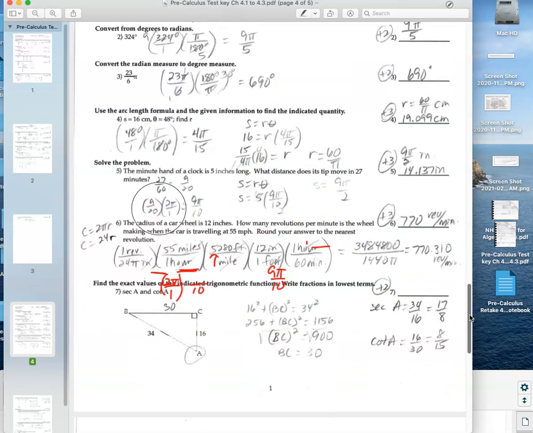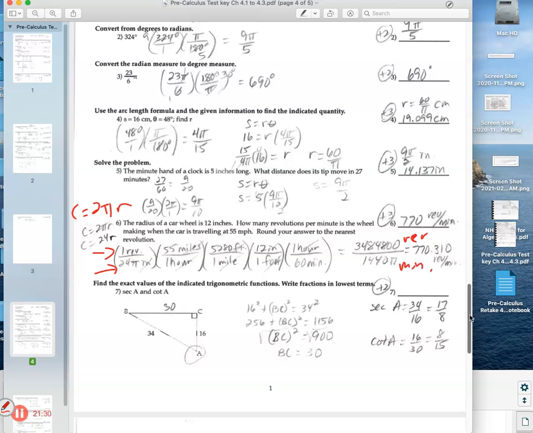Number 16, this is the unit analysis problem. And if you did not show your fractions and how you were canceling out the labels, you got absolutely no points for this, because unit analysis and dimensional analysis are a must at this point. So the radius of a car wheel is 12 inches. I start thinking, what does that tell me? That tells me that 1 revolution, because circumference equals 2 pi r, will be 24 pi inches. How many revolutions per minute tells me that needs to be my label when I get done.